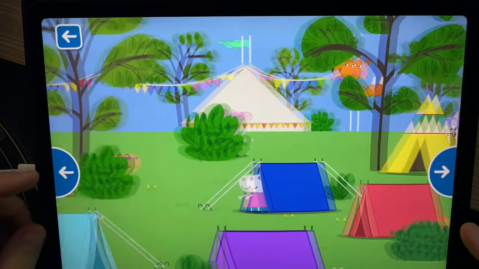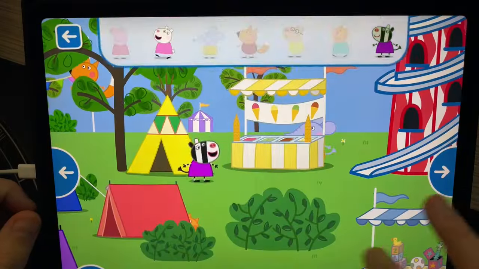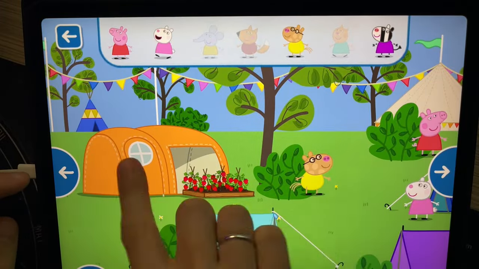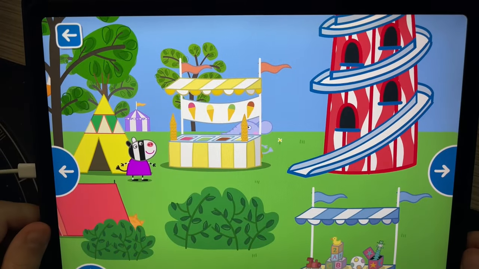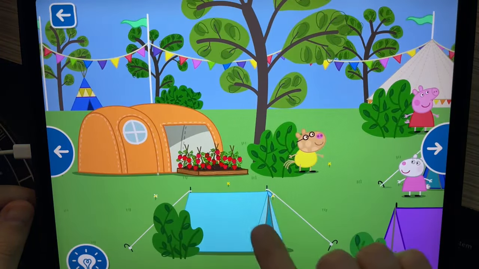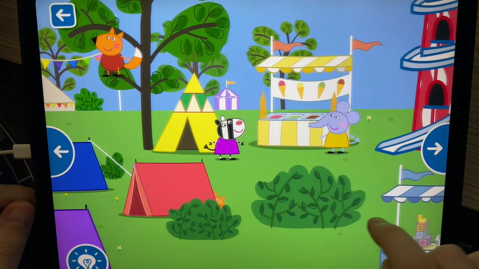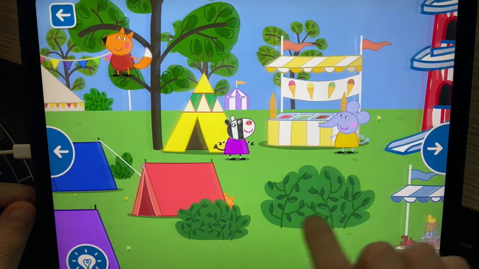3, 2, 1. Can you see anybody hiding? Okay, that's fine. Everyone is hiding. Right here.